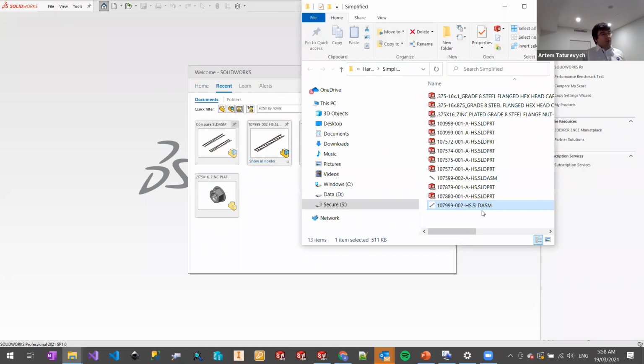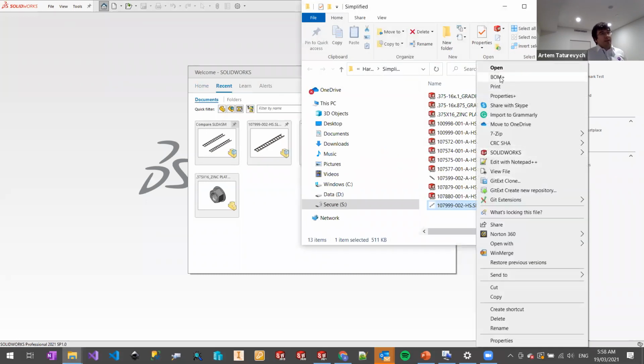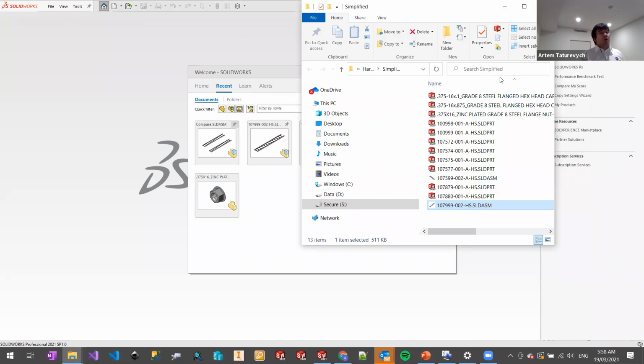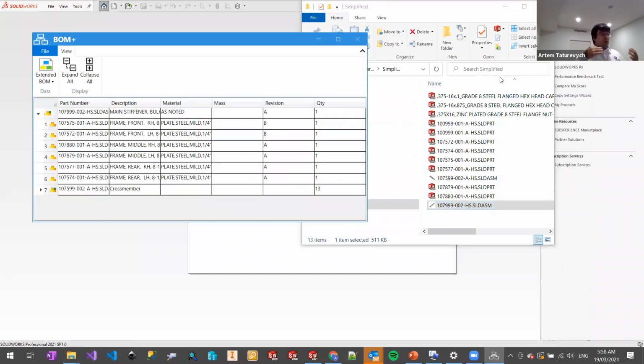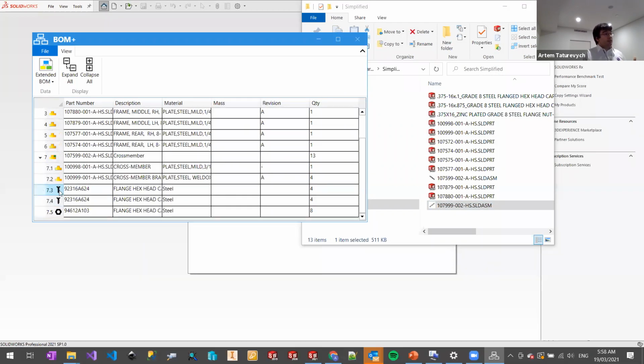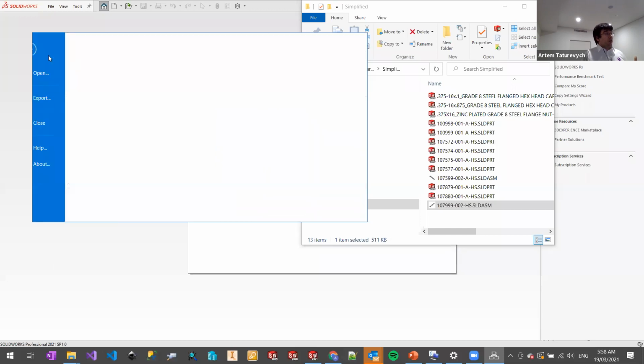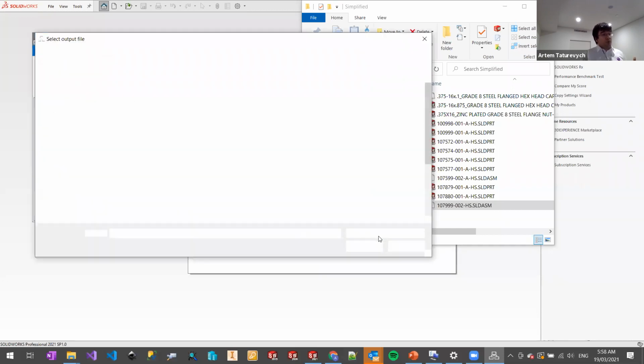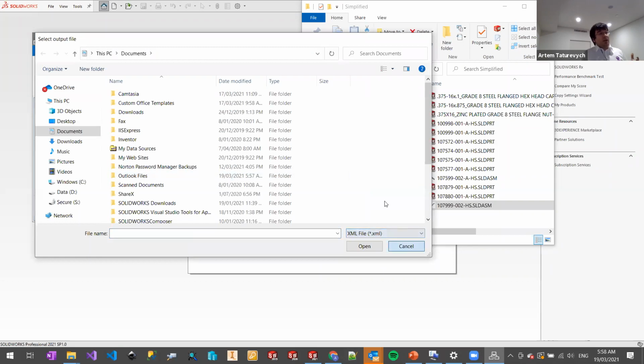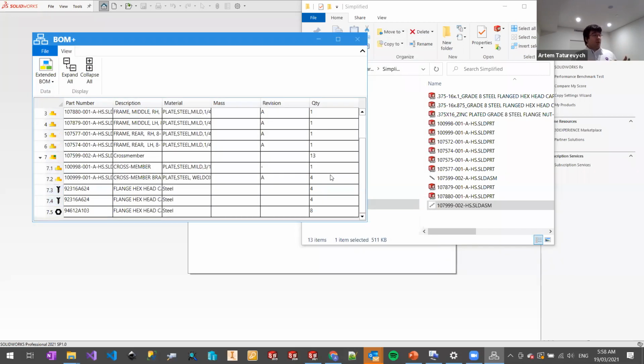And similar to properties which Alan demonstrated before, you can access that bill of materials from Windows File Explorer. And similar to properties, you actually do not need to have SOLIDWORKS installed, nor a SOLIDWORKS license. You can see exactly the same metadata here, which you can successfully export to the format of your choice. One of the most important things about this functionality is that this metadata is super lightweight and does not affect your performance. So if you insert millions of these items, you will not see any difference in your day-to-day work with assembly, for example.